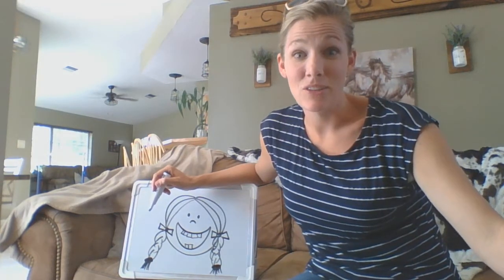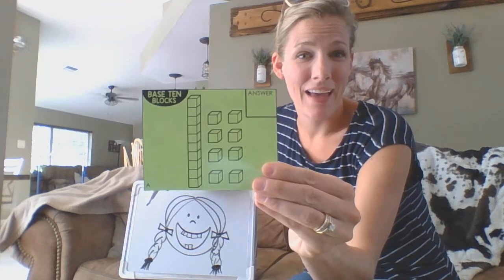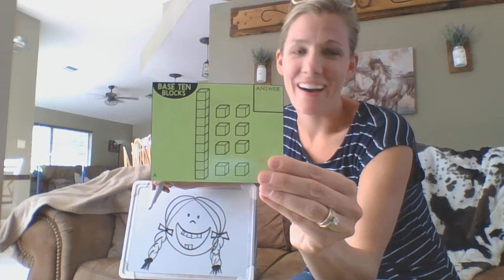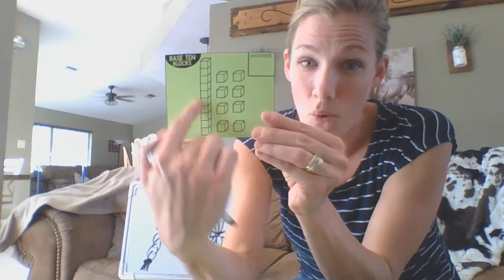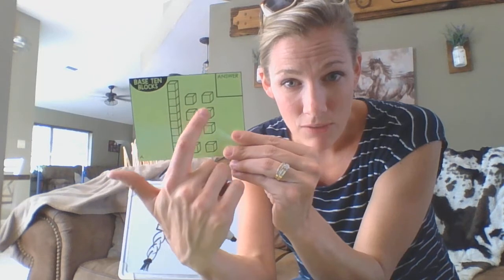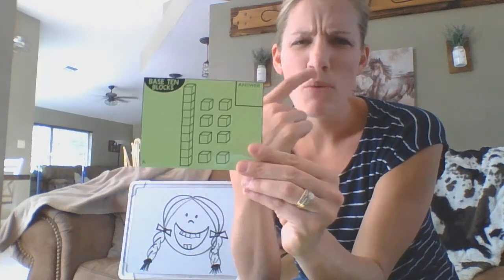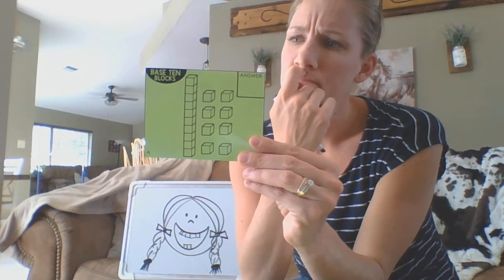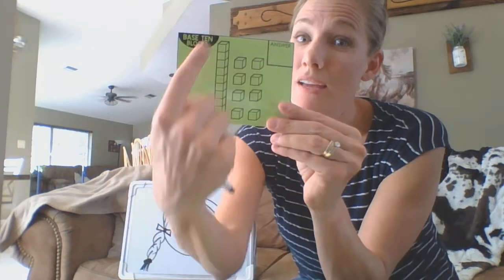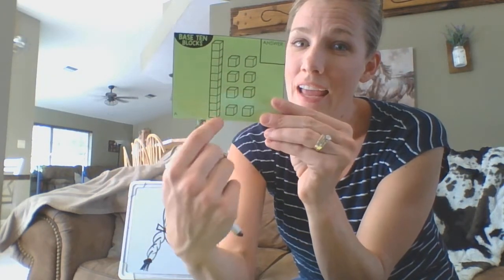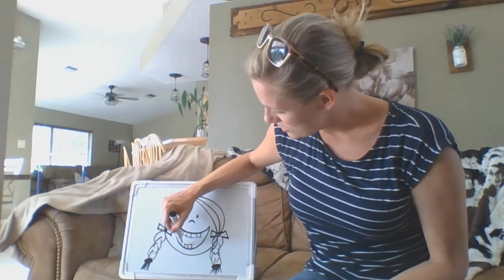All right, tricky one. How many? All right, let's check it. Here we go. I see one group of 10. Now let's count on. 11, 12, 13, 14, 15, 16, 17, 18. So how would that look if I was going to write it? I think it would look like one group of 10 and 8 ones. So let's take a look. One group of 10 and 8 ones. All right. If you got that one correct, add a tooth to your board.